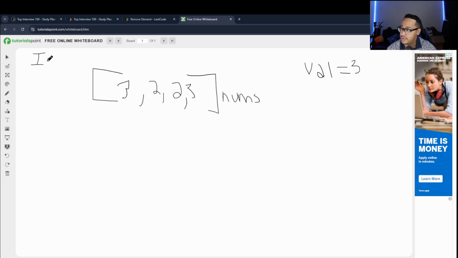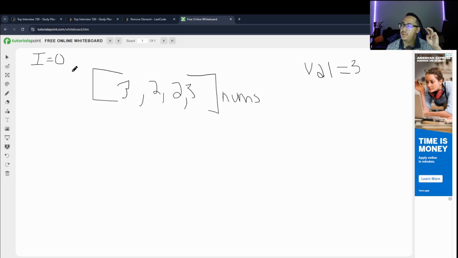It's also known as a slow pointer. i is going to equal 0, right? But obviously we also have to go through the whole nums array to check whether or not the integers in the array are equal to val, or 3 in this case.